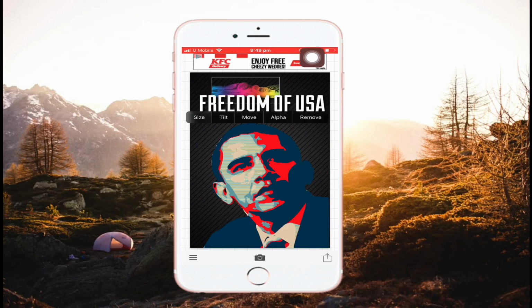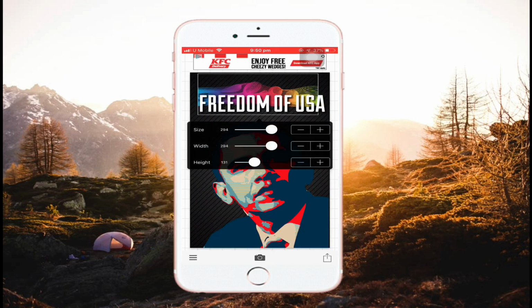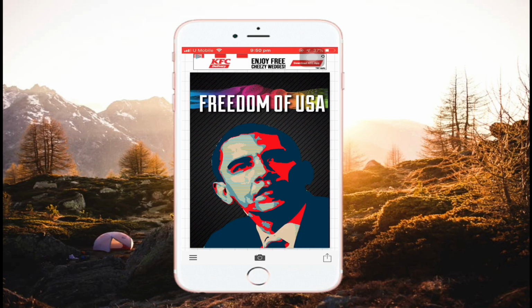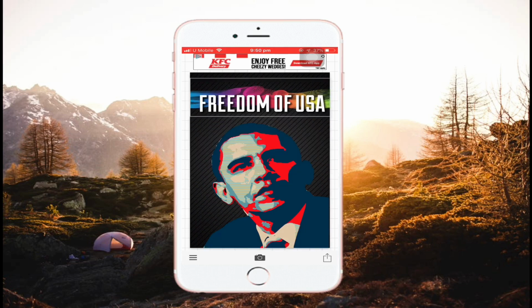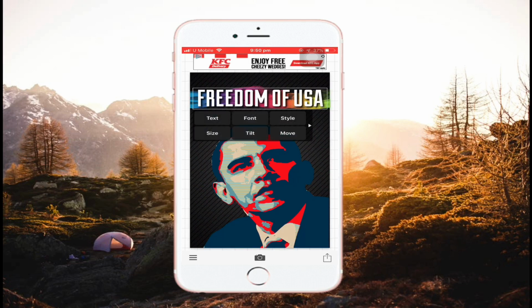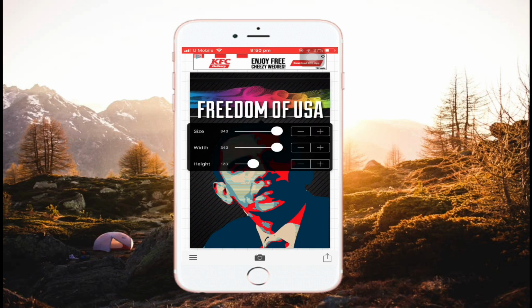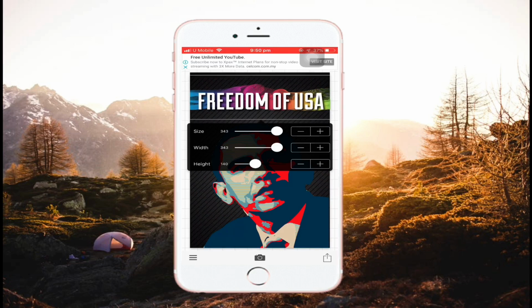What we're gonna do is just make the size big and try to not move it, and there is a button which is this one. Yeah, the width, we're gonna make the width fit with the size of the frame, I mean the poster, like this. Let's make the size like this, then the frame. Now you can see. Alright. Let's make the size a bit big. Is it gonna be okay? Let's make the height also big, so it will be suitable with the words, I mean the title.